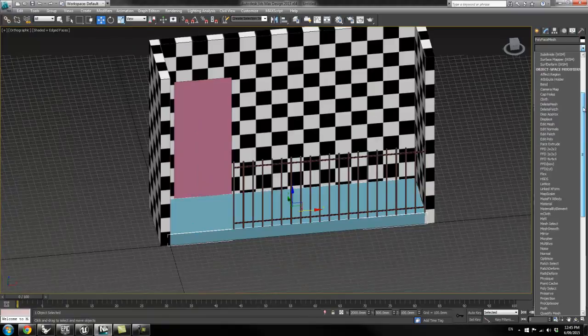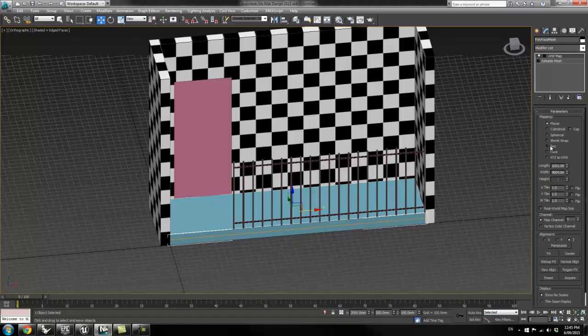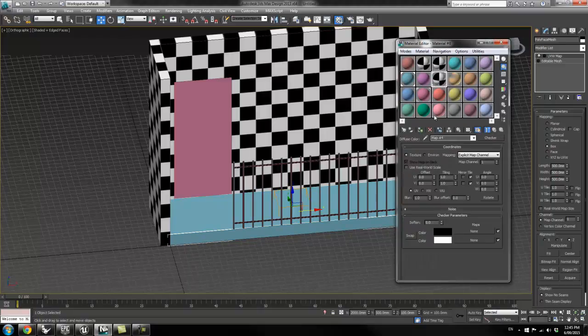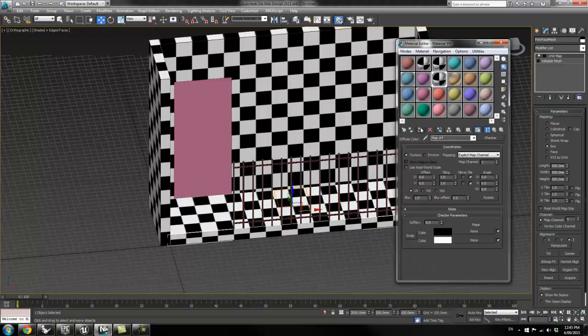We'll UV map the slab. This one will probably do a box, and let's do 500 by 500 again. And so that's how the checker sits on it.